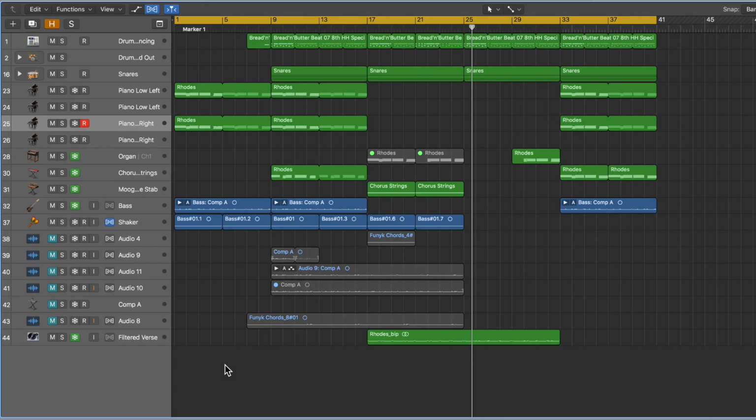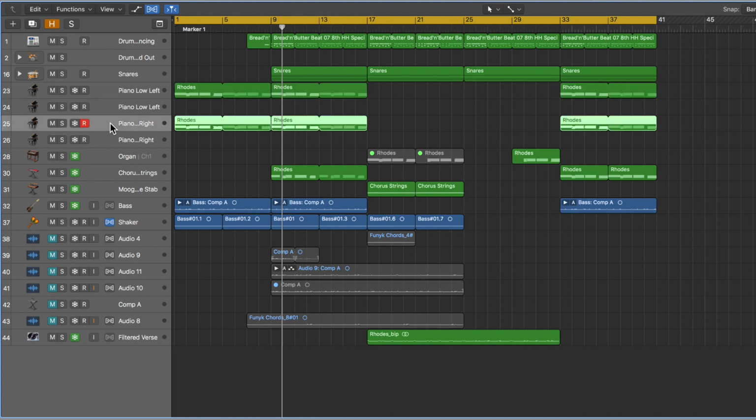So this is the intro right here, and let's take a look. So just for the intro, what I did was try to layer the piano. I had a piano on the left side and a piano on the right.